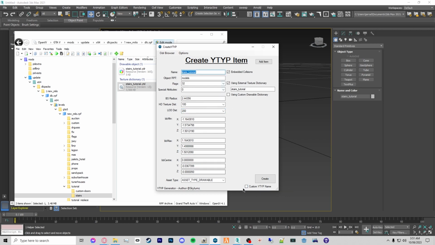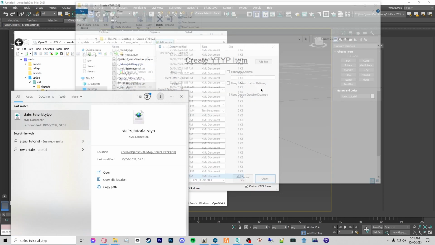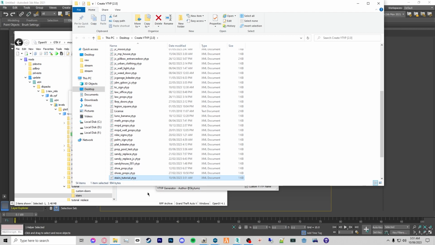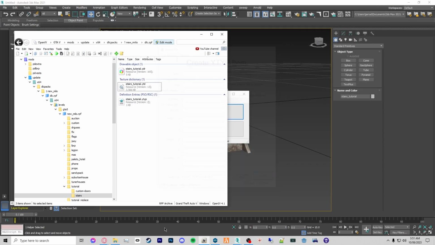And let's give it a custom name as well, so everything will be named the same. Created. Okay. Now we search for that, find it, and we just drag that in here. And that's basically it. That's how you make stairs and also how you convert stuff.